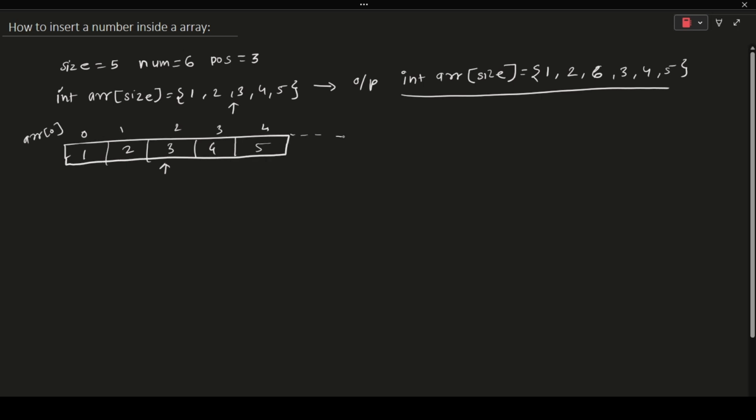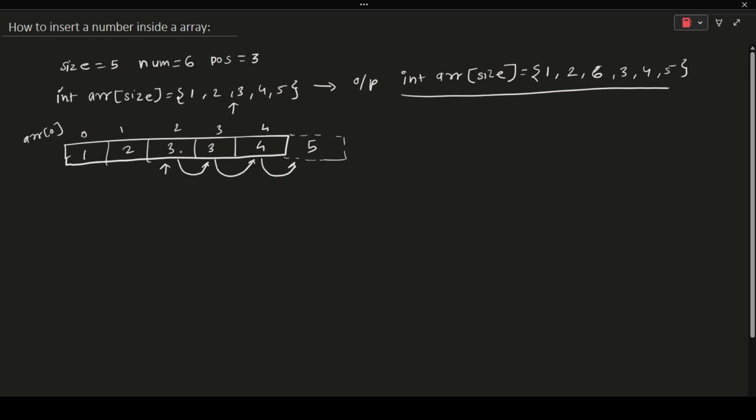So I'm going to update our array size by 1, which will hold another element, and I'm going to move this 5 to this position. So our 5 will be here, and our 4 will shift to this position. So our 4 will be here, and our 3 will be at this position. So we can write our 3 here.